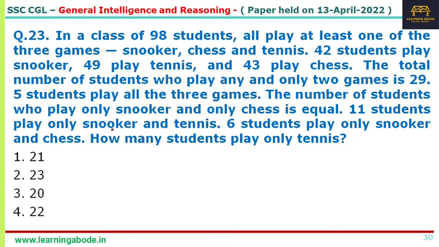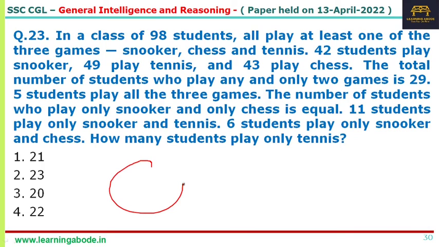Now 23, they've given an arithmetic problem, a Venn diagram based question, or you can say a set theory based question with 3 sets given. Usually they don't give such questions, but sometimes you get questions like this, or maybe in percentage or age problems. So question number 23, in total we have 98 students who play 3 games, and they play at least one of the 3 games.